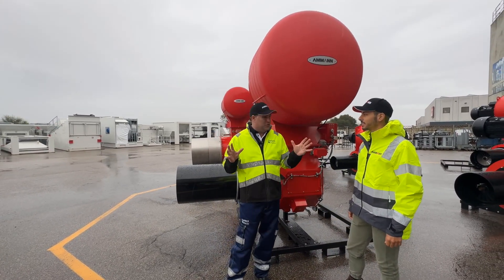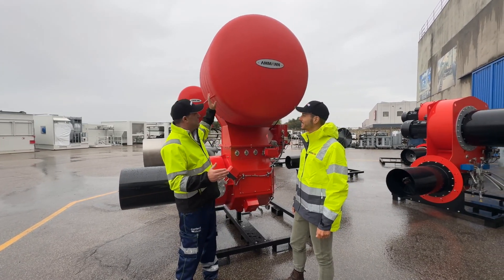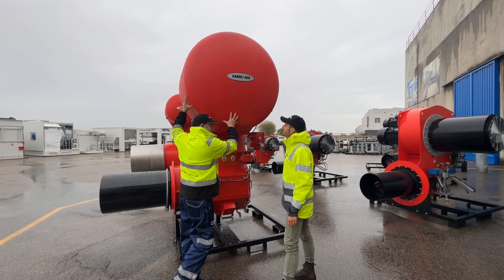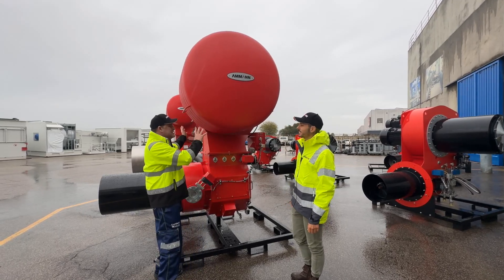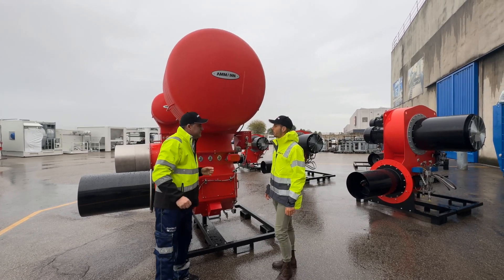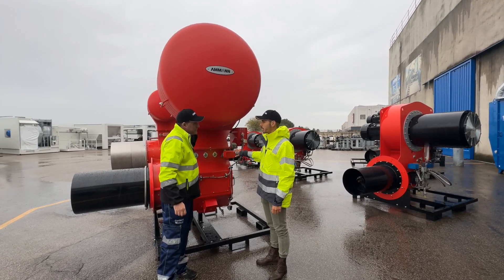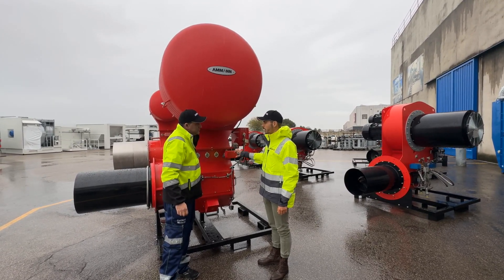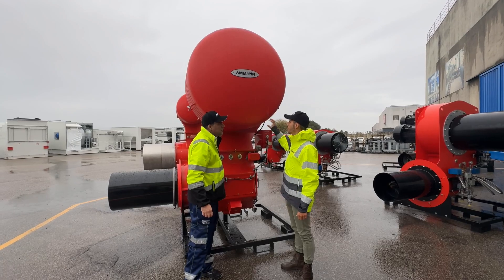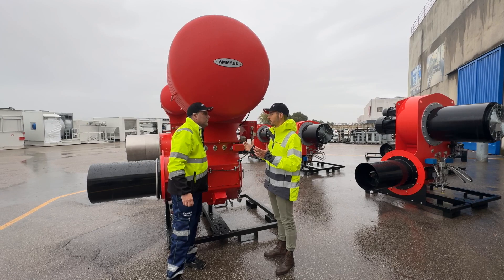These flames are huge in some circumstances, and the burner needs a fan to do that. It needs a fan which is a bit quieter than a normal fan — this part is the silencer, and the fan is behind us. These types of burners are really noisy, and the asphalt plant itself is also really noisy. So we mount this type of silencer in order to reduce the noise of the burner and the general asphalt plant.